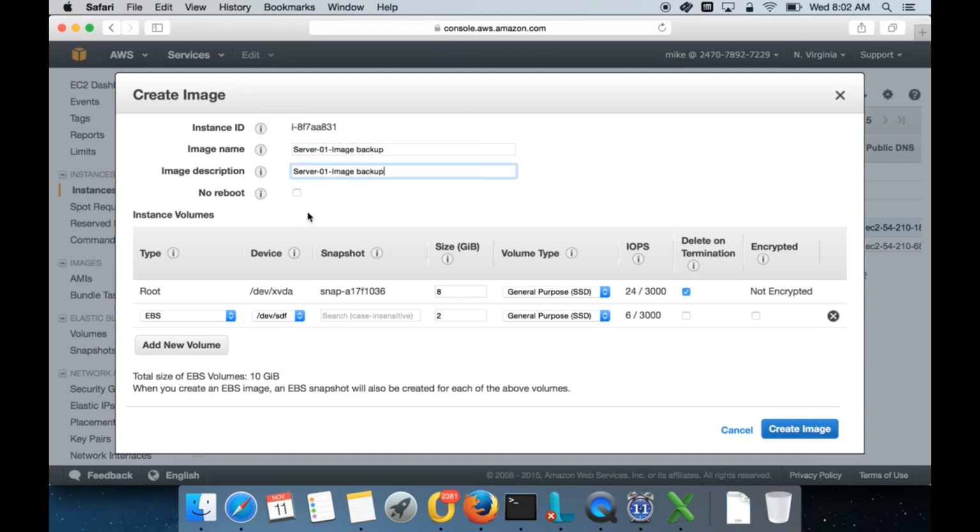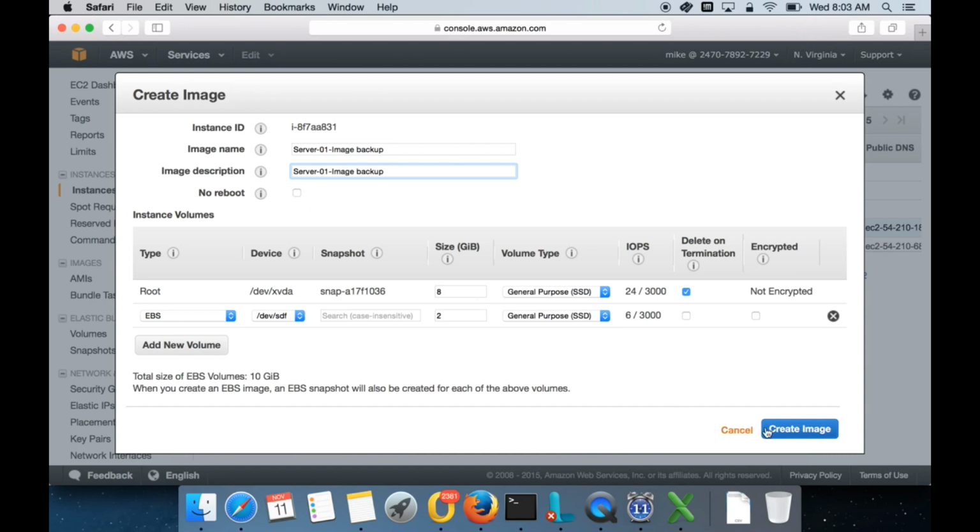And here a very important thing is no reboot. By default, when you create an AMI backup, that is image backup, the instance will reboot for a minute, and then the image backup is triggered and the instance starts again. Let me repeat.